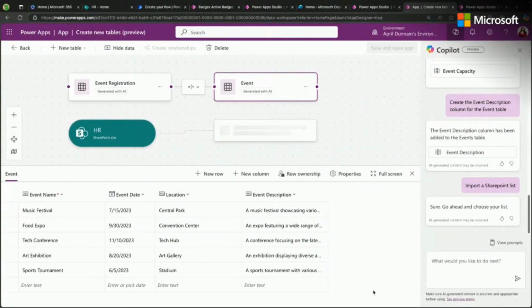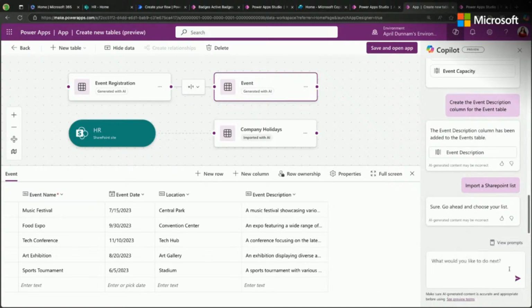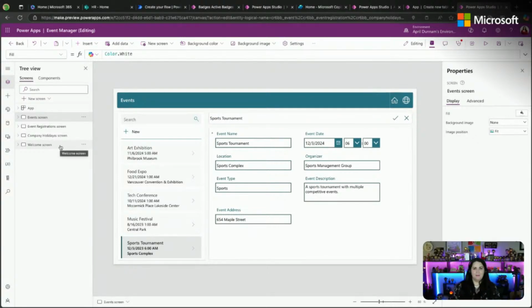So just by choosing that list, it's taking all that data, the columns, the setup, and all the data stored inside, and it's going to move that to Dataverse for me. So we can go here and just say save and open the app, and this will create the underlying Dataverse structure, all the security, everything in the data, and create an application and a Canvas app for us. So just to save a little bit of time, this is the output of that application that we built.